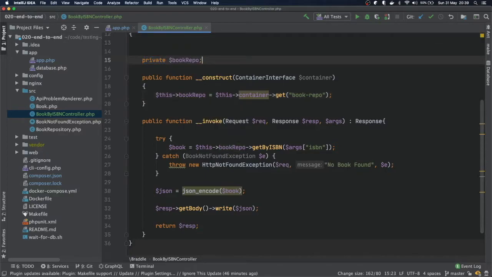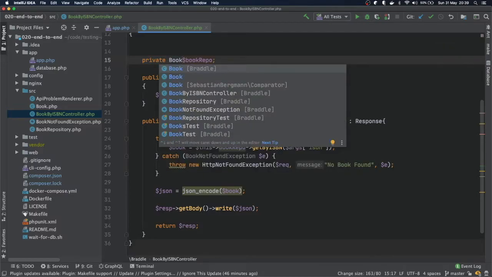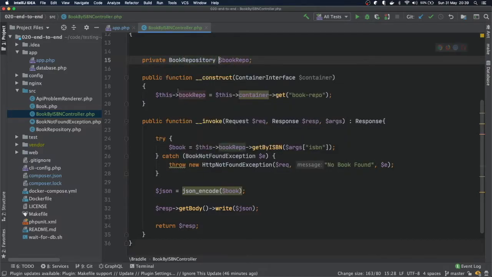We're going to add book repository, like so. So we're given the container, we grab the container out, we grab the repository we want out of the container during the construction. So later on we don't understand that the book repository we have came from a container. That's kind of a halfway house. That's still not quite what we want.